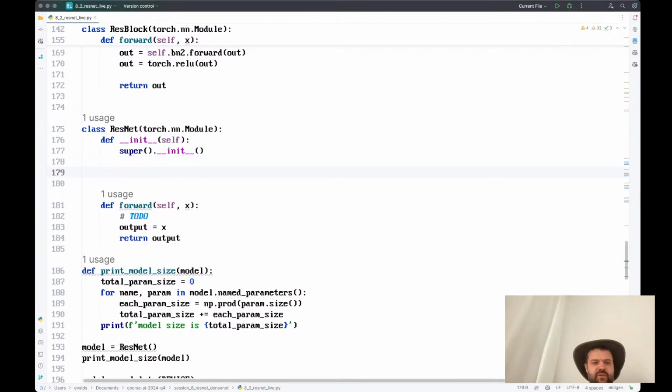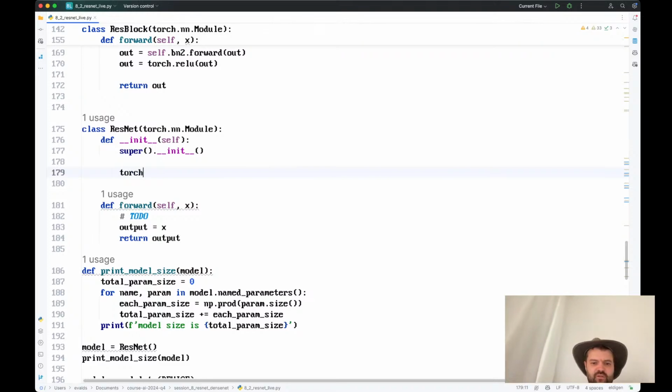Okay, so the ResNet part will have. So let me. Oh, I actually need to open the task. No, I don't have the task for ResNet. That's also interesting. I have only the task for the ResNet block, but not for the ResNet schema itself. I need to add here a note to myself. But no worries, I will help you. Okay, so let's try to make it ourselves. Okay, let's try to improvise a little bit.